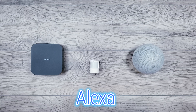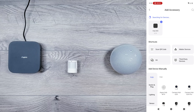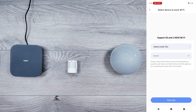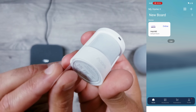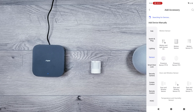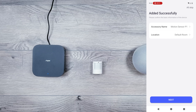First, let's set up the Aqara hub. Download and install their app and add accessory — it automatically found the M3, so click on it. Scan the QR code on the hub, and it will ask if you want a wired or wireless connection — I'll go with wireless. Connect it to your home network, click next step, give it a name, assign it to a room, and you're all set. To set up the motion sensor, pull the plastic tab out, click the plus icon in the Aqara app and add accessory. Scroll down to motion sensor and find the P1 — it's an older one but less expensive. Push the button on the back for five seconds and it'll automatically be added. Give it a name and assign it a room, and you're all done.